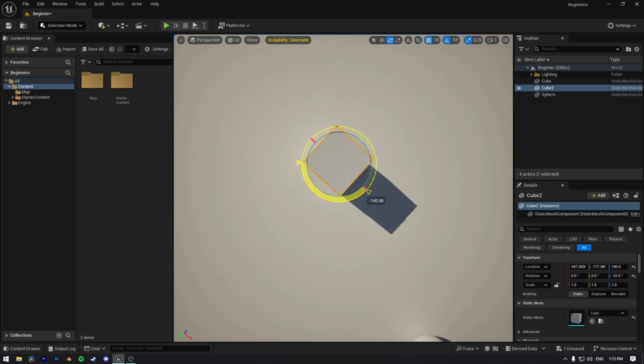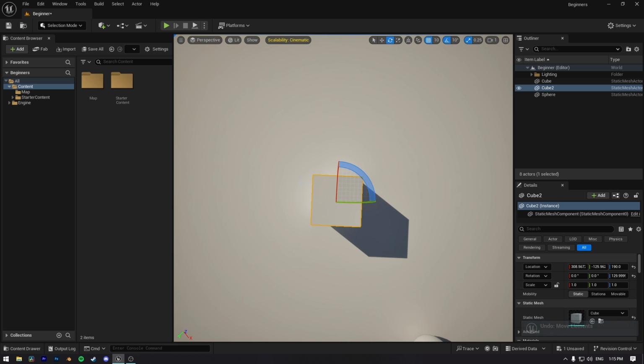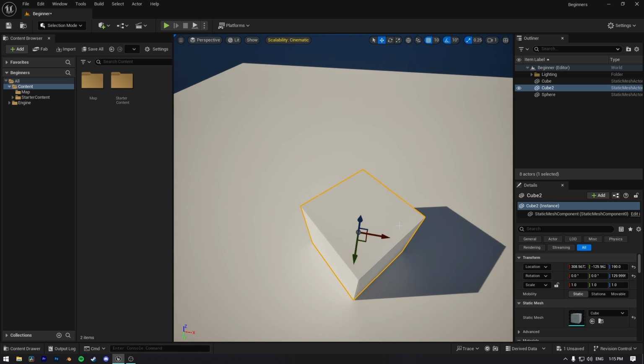You have to use object rotation for most cases, because when you rotate object on world mode, it'll change the location of the object. And we have to avoid that, so this button is helpful in that case. Movement, rotation, and scaling of an object is done. Practice it for some time.